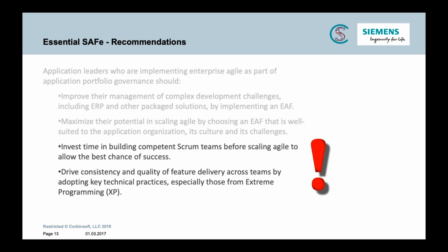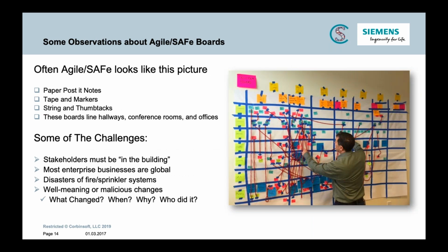And this is a really important element from some of my own personal observations, because occasionally I'll walk into a customer and I'll see something like this. And this is a very real picture of somebody building a programming board. And I've actually walked into some customer sites or prospect sites, and the hallways have been wallpapered with post-it notes and tape and yarn and thumbtacks. And as you turn one corner and go down another hallway, it seems like their entire release structure is laid out on the wall. And as I see that, I start to think immediately, well, what happens when a stakeholder isn't in the building here?